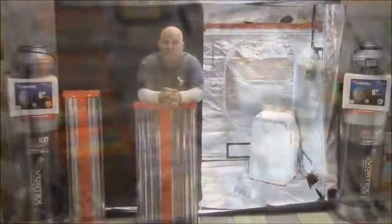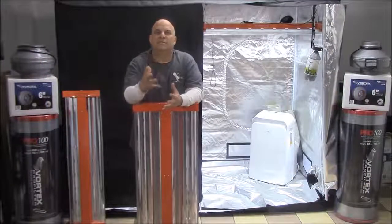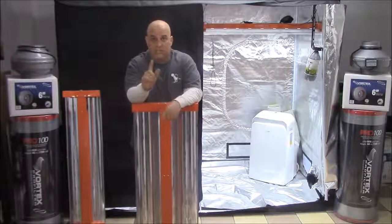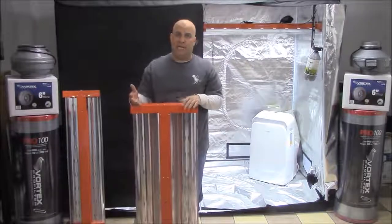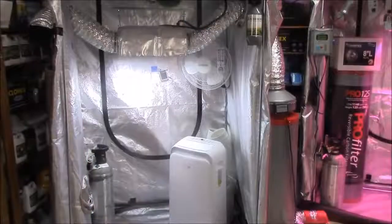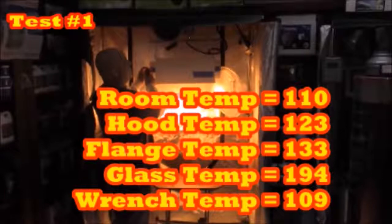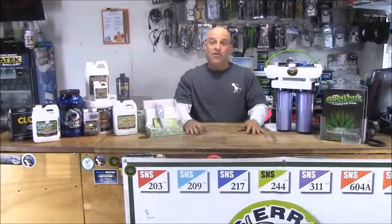That requires a 600-watt light. The important thing to understand is: light is heat. The coolest lights you can buy for the money are T5s, like these bad boys from Nickel City. If you buy more light than you need, or try to use those super hot HID lamps in your house, you are going to quit growing because of the heat.